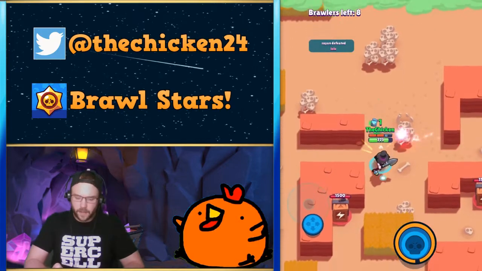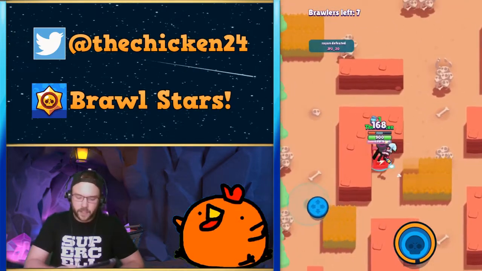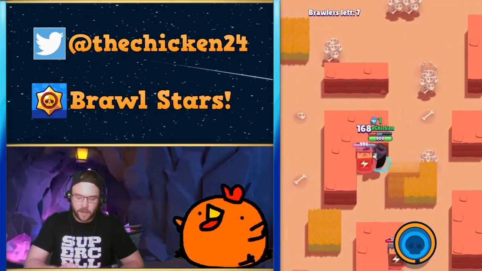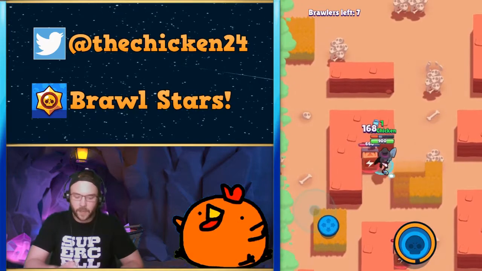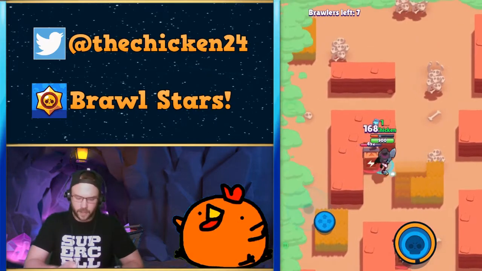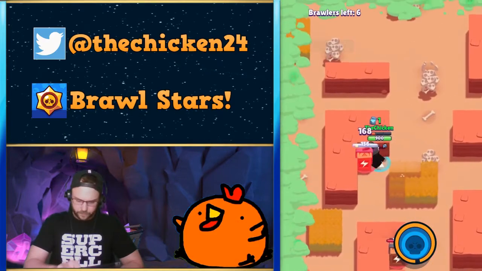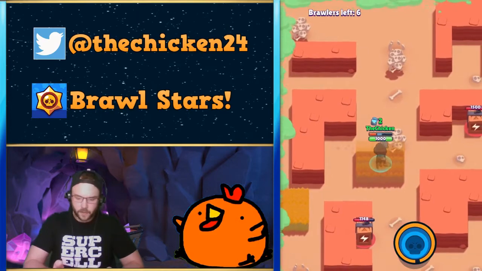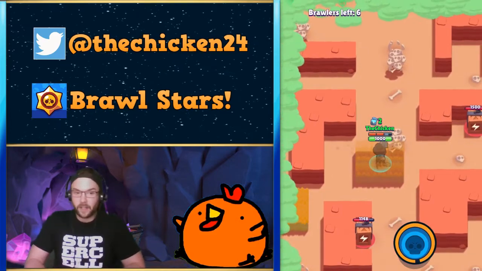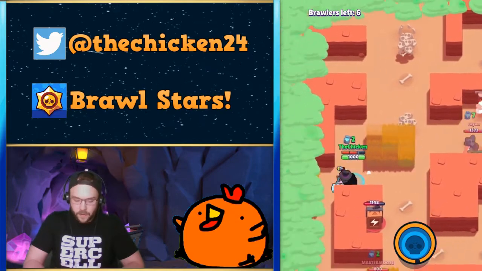You can't be super aggressive with Mortis. He's more like a strategic player where you get your hits in where you have a good chance to, rather than just kind of blindly going in like El Primo or using Shelly's shotgun ability and just catching people off guard and getting a bunch of hits in really quickly. So in Showdown, you can honestly just pick a good spot and hide for the most part, and you're gonna be okay. That's not what I wanted to do.